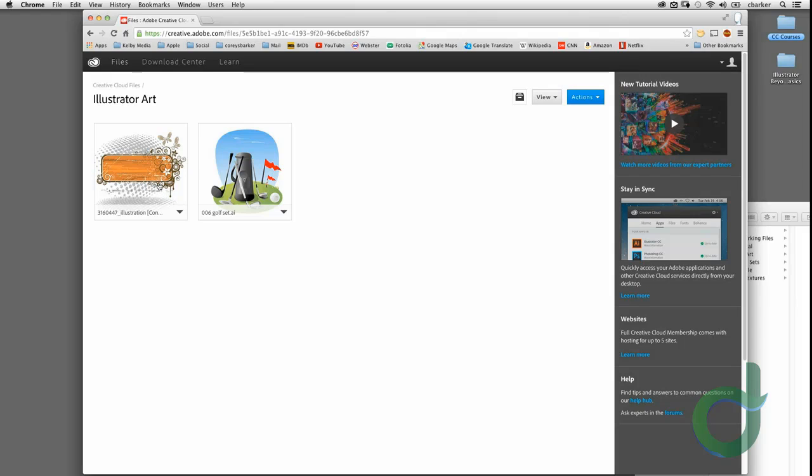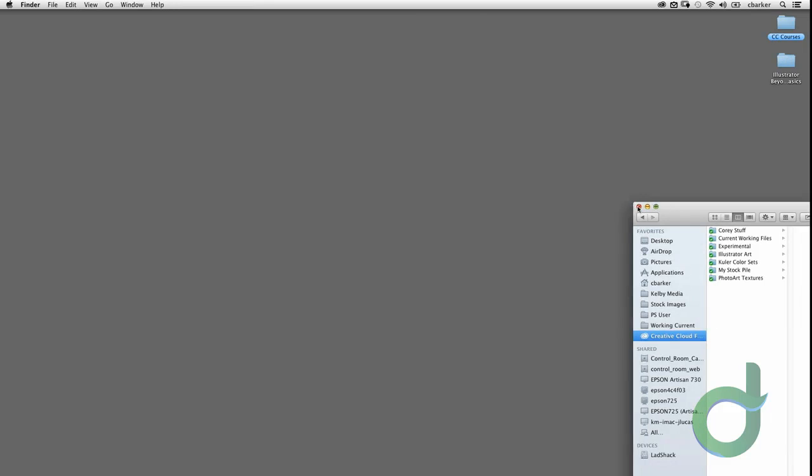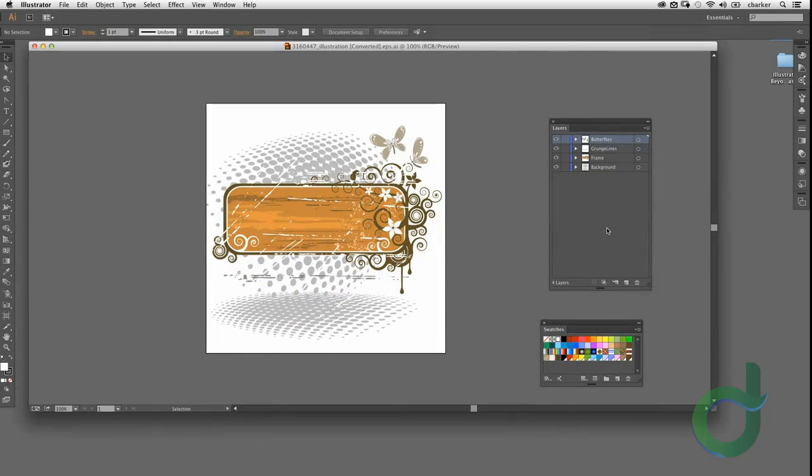And I can actually log in to my Creative Cloud, download it, work on it, do whatever I need to do, and never miss a beat there. So it's really, really cool to be able to sync all these things and basically not lose your experience from one machine to the other by use of the Creative Cloud. A lot of really great things initially here in the Creative Cloud, and it can only get better from here because there's a lot more cool things that are going to be coming out pretty soon.